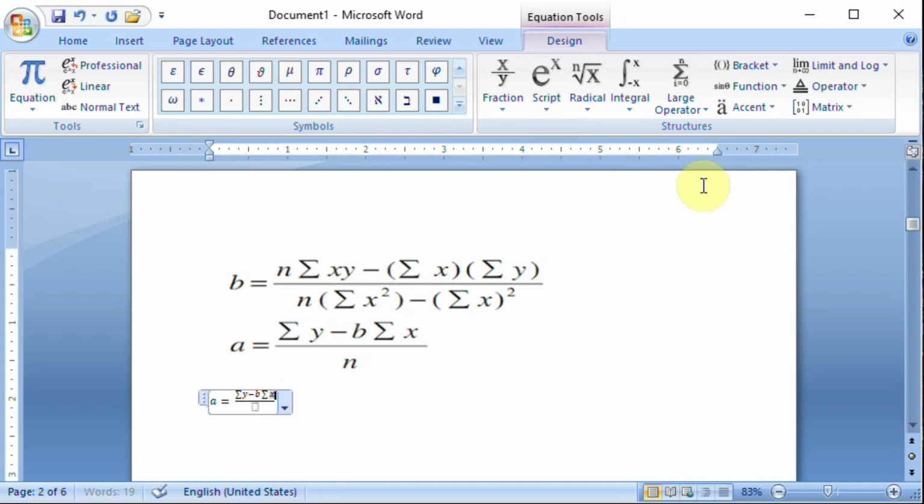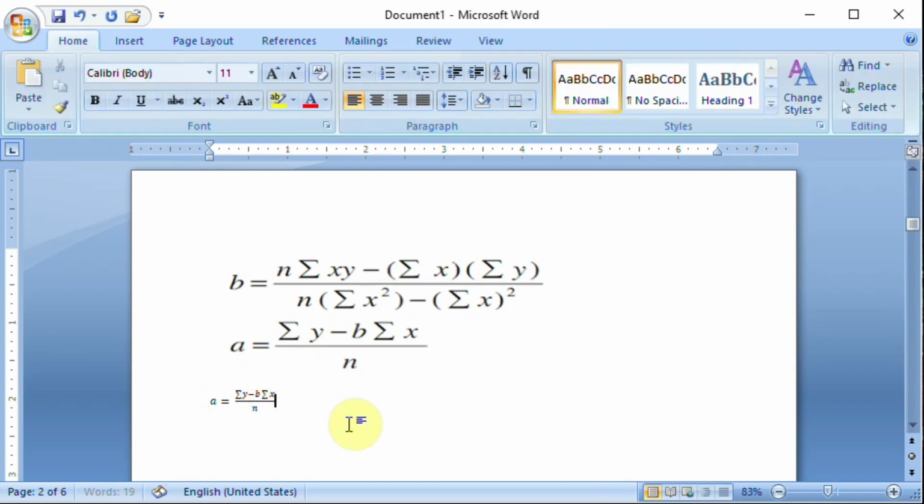There are so many ways around this. Then under what is under, I'll put my n. So that becomes the equation of the slope of intercepts. That is my slope a, which we often call beta 0. All right. To do the next thing, I can use the same format.